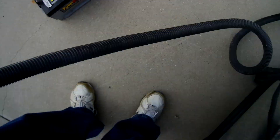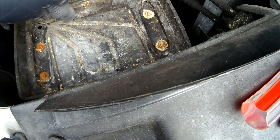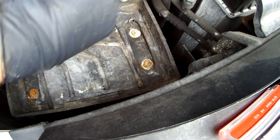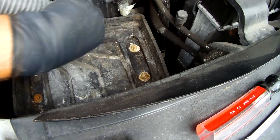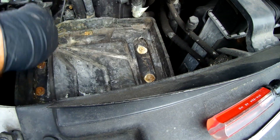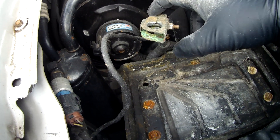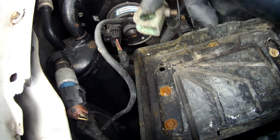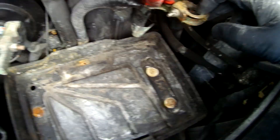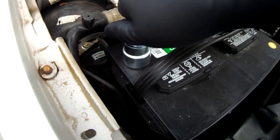There's the old battery out, and there's nothing but a huge mess in the battery tray, so let's get that cleaned up. There's quite a bit of patina on the connectors for the battery, probably caused by the Florida salt air. So we'll get the connector brush out — it's a wire brush to really scrape all of that off and expose some nice copper. Clean up the battery posts, and let's get the connectors back on the posts.